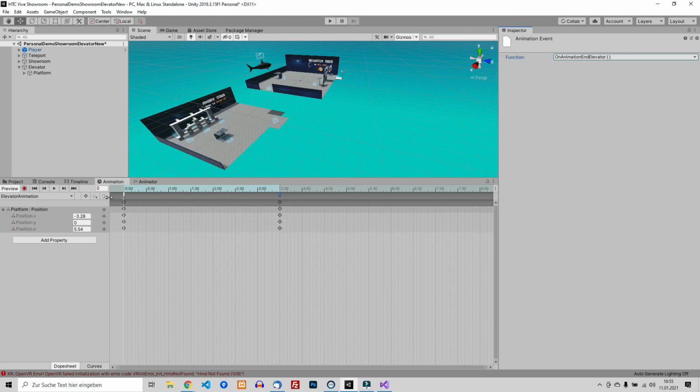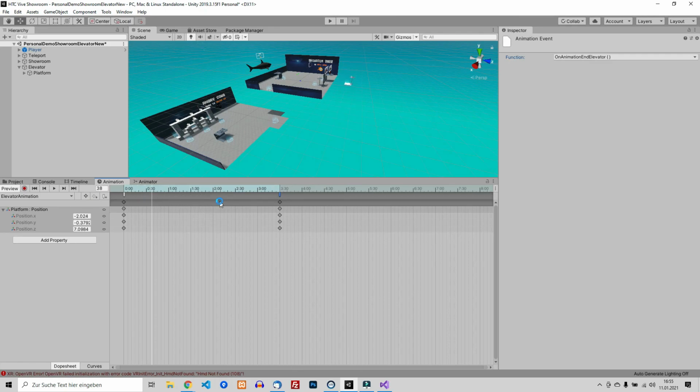If you want, you can even put more events in between. For example, if your elevator should animate somewhere and in the middle part you want to trigger an explosion or whatever, you can add more events in here. These are always invoked when our animation timeline is passing these event flags.